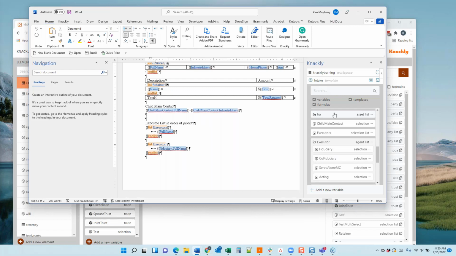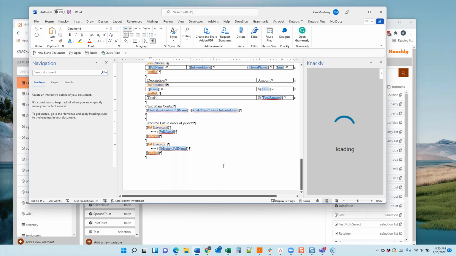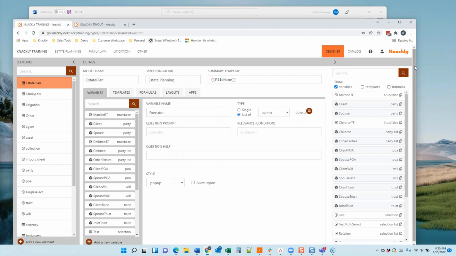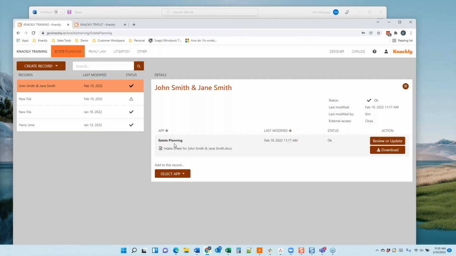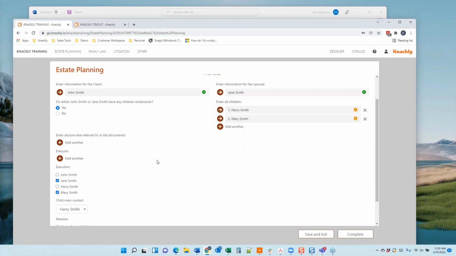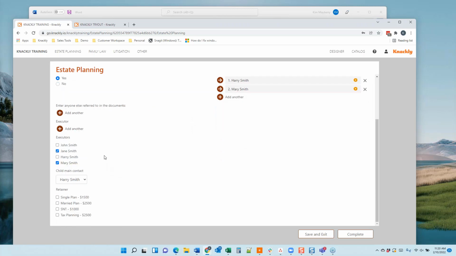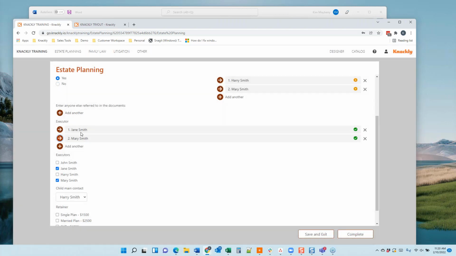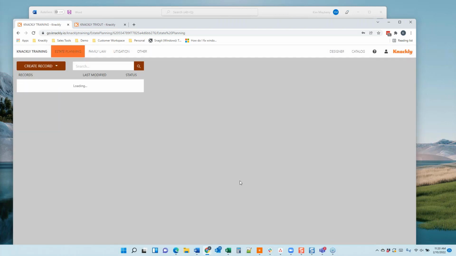So now let's just see what this looks like. Click estate plan, go back in, and executor. Now I can select the order that I want it to come into because I've now got a box that can control it. So I could do Harry and Mary Smith and get the order being different. Click complete.